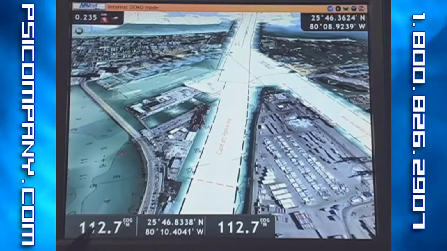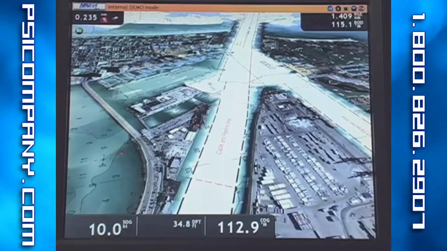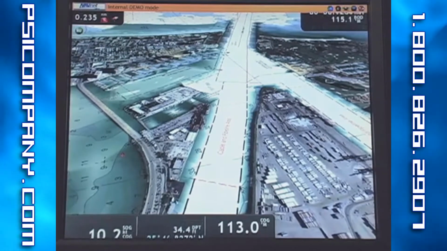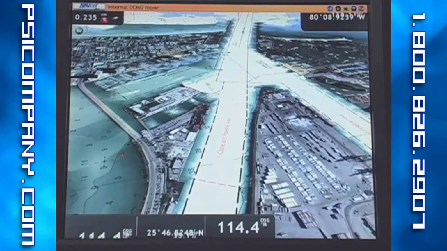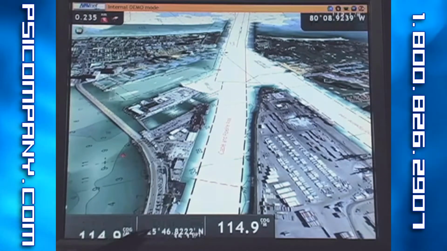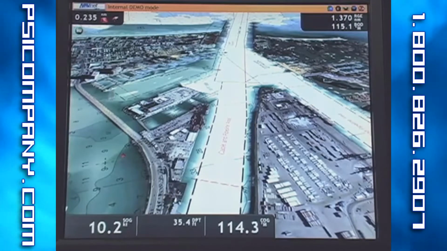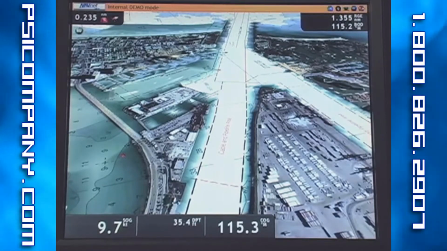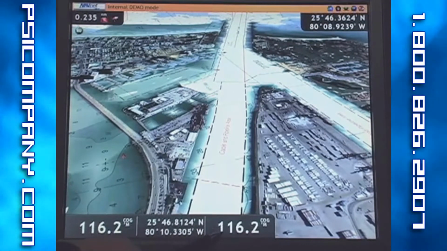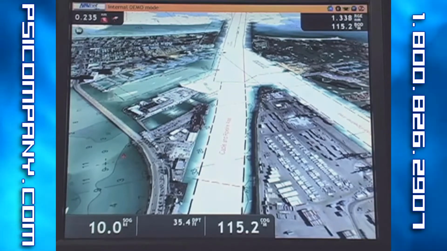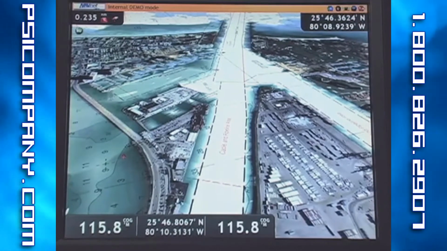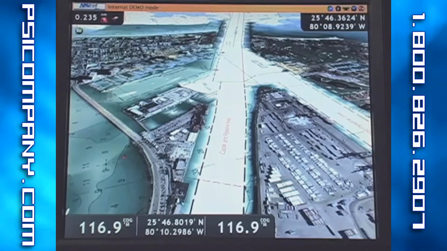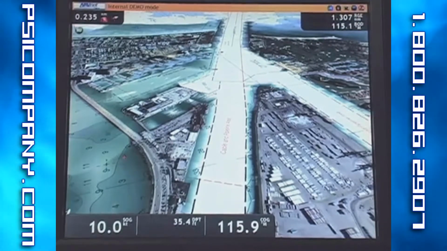Data box 1 on the far left is selected as single numbers, but is showing enough pieces of information that that information scrolls or dwells through separate pieces of information. Data box 2 is selected as a split data box. This generates a smaller number, but gives us the ability to use more information in each data box. Data box 3, in this case you can see course over ground, is selected as a single non-dwelling or non-scrolling data box. The Go-To data box, data 4, can also be selected as single or split.